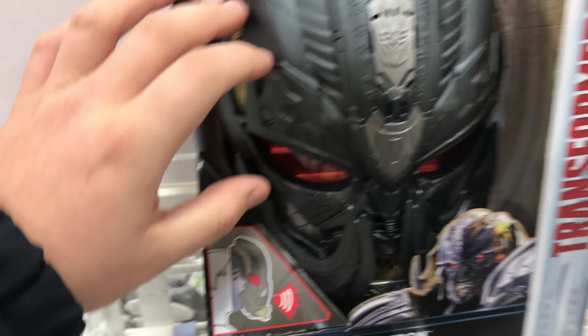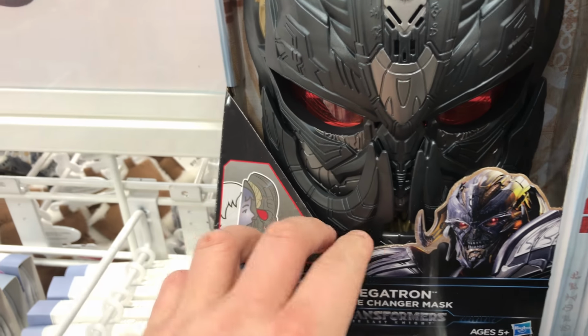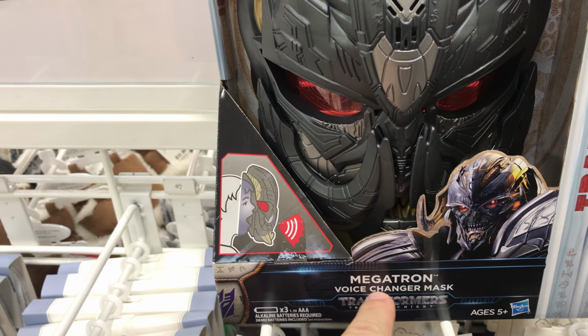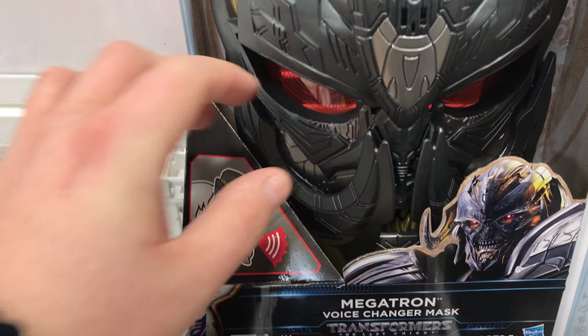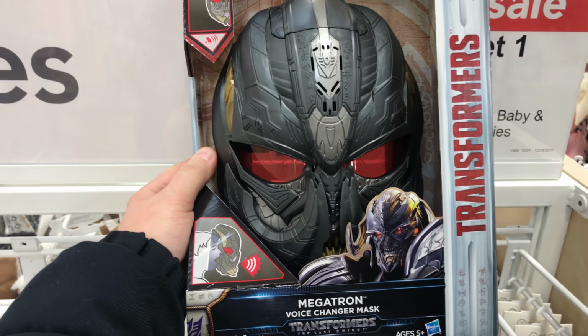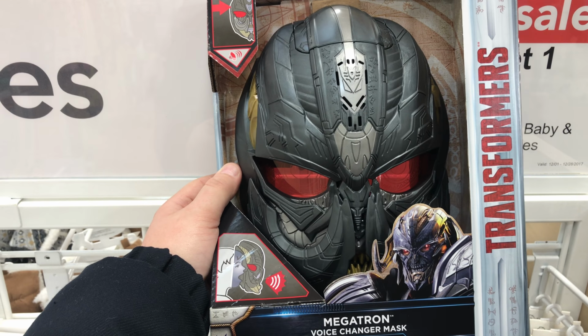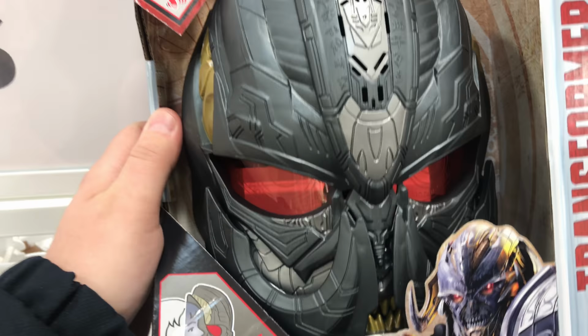I'd have to look to find out how much this costs, but if I was a kid and I liked Megatron, this is super freaking cool. Three AAA batteries. And look, the kid's yelling as Megatron mask. This is a kid's head size. I don't think it would fit me. But I have the Optimus Prime mask for my son. This Megatron mask looks so cool.